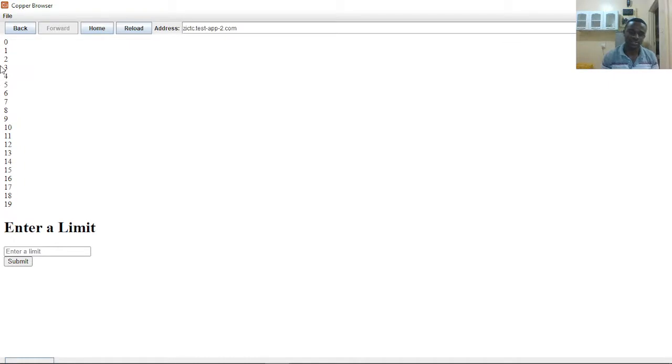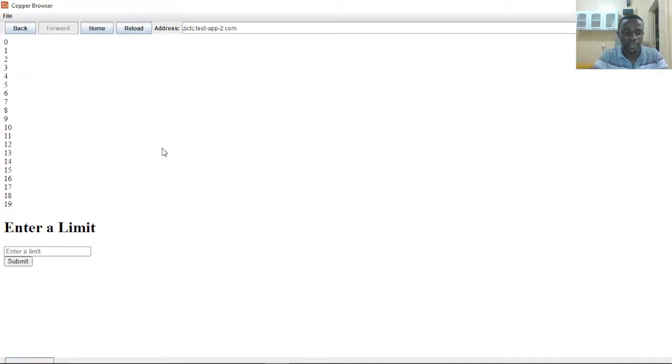dynamic application. Now instead of having limit, it can be a login system to a social media platform, or a coding platform where people write code online. And what you can do with Copper is just limitless.